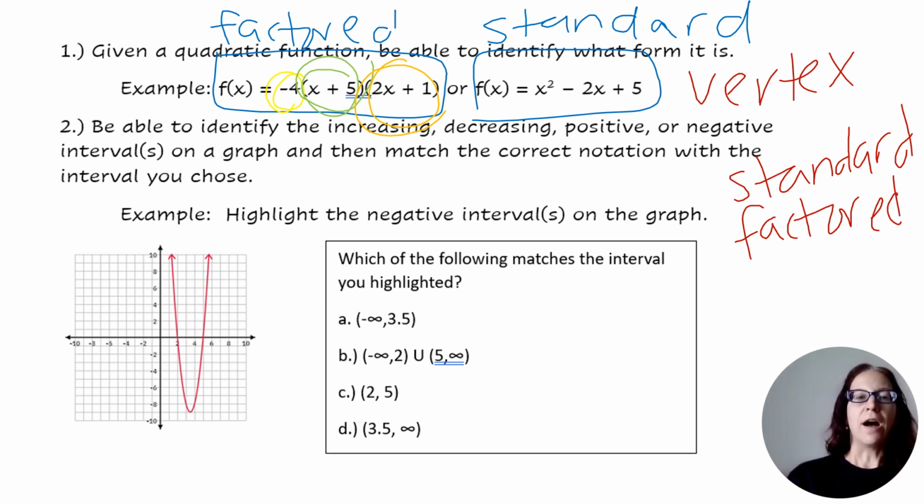on the graph. You will see a couple of these, and even though the study guide is just covering negative, make sure that you also know where the increasing, decreasing, positive and negative intervals are. If you want me to review that in the time that we have before you take the test, mark this on your study guide and be ready to ask that question.